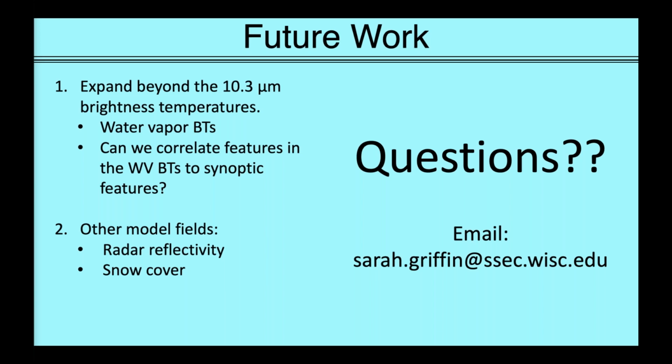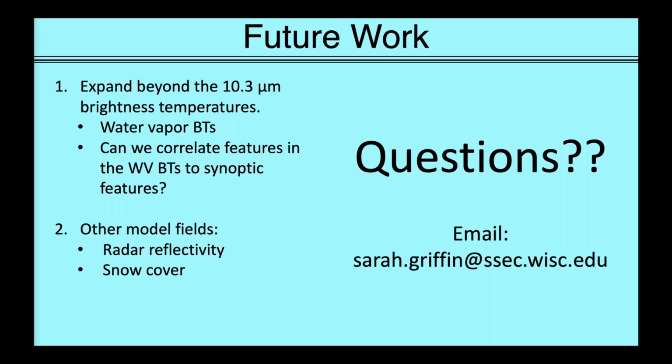Well, we would definitely like to do more. I didn't mention it, but all of these cases were from May 2019. This was stuff that was run during the Hazardous Weather Testbed. So we would like to look at, especially, a winter case. I don't want to keep using May and July like I did in the first part of the presentation. May is a convective season, and January is more of a winter season. So it'd be interesting to see what the microphysics do during the winter season.